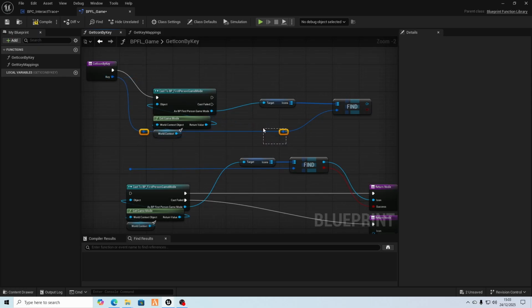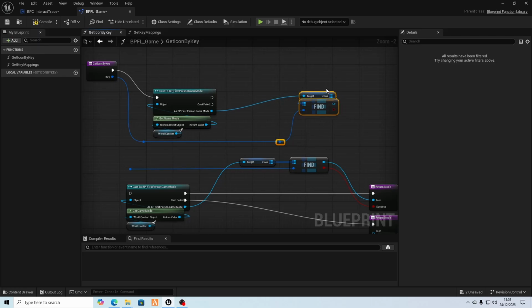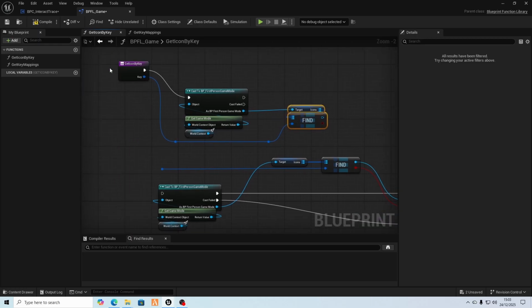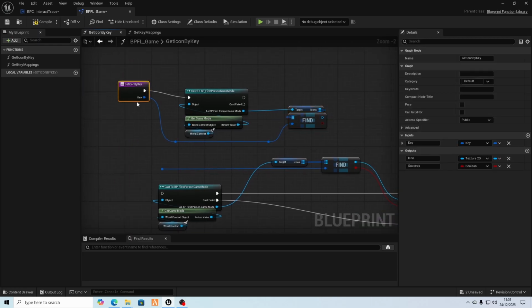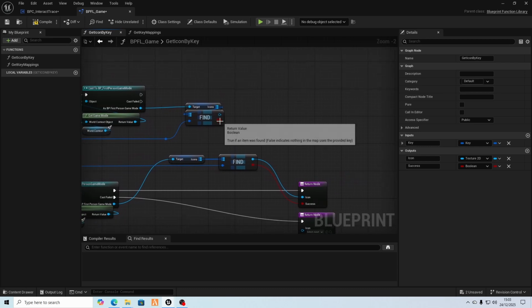Do that, and then just bring that down a bit, just tidy it up. Yeah, so we've got our icons and we found the key we want. The good thing about this, we don't need to do a Boolean check now, because here, as you can see, it's already giving us a success or not. Let's make this a bit tidier. We now know whether we've got an answer or not.